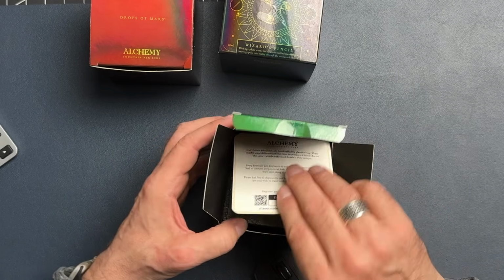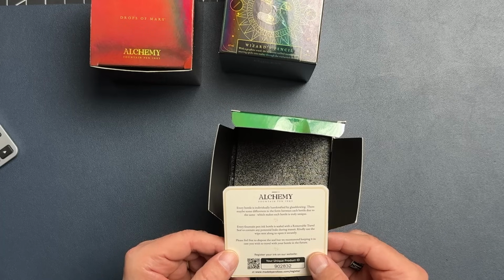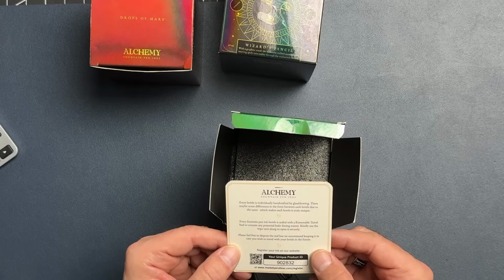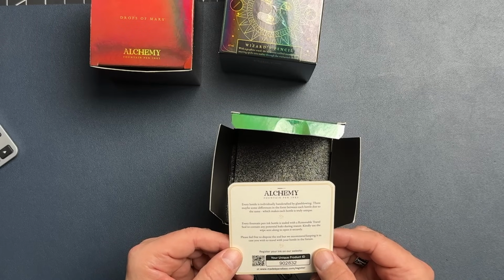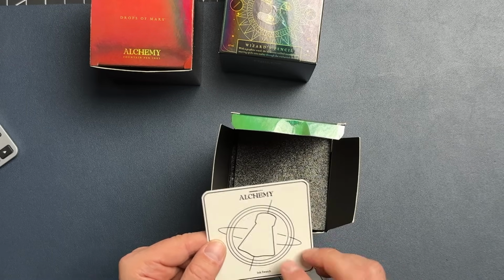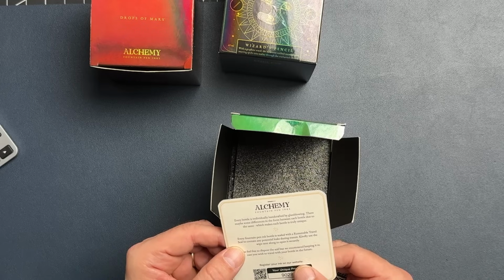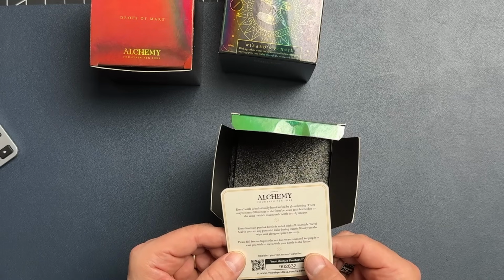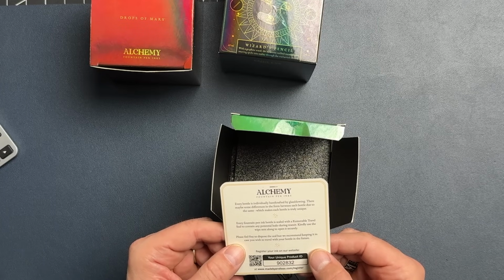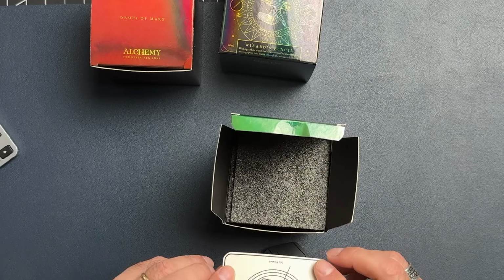So, just a short unboxing. First of all, you see here a card. Every bottle is individually handcrafted by glass blowing. There may be some differences in the form between each bottle, which makes each bottle truly unique. It's got a removable travel seal. Isn't that interesting? To contain any potential leaks during transit. Kindly use the wipe sent along to open it securely. Please feel free to dispose of the seal, but we recommend keeping it in case you wish to travel with your bottle in the future. It's got a product ID.